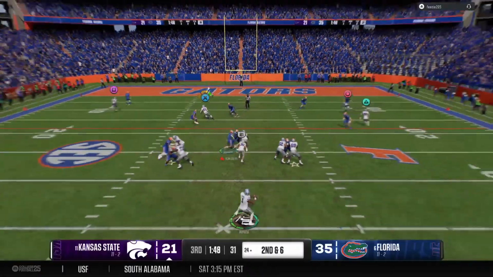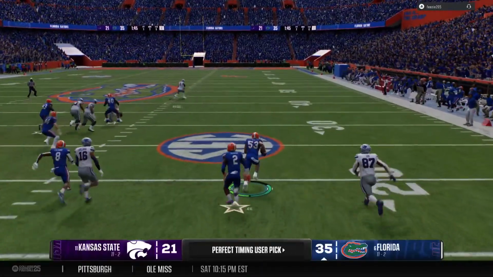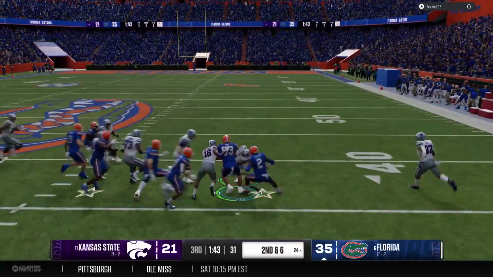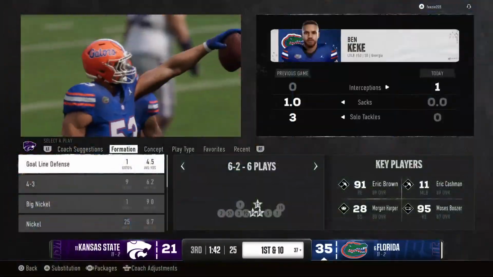Play action fake, looking to throw. The QB throws his 3rd pick of the day. Look out, he's got some space. That's a potential game changer, the pick and the big return.